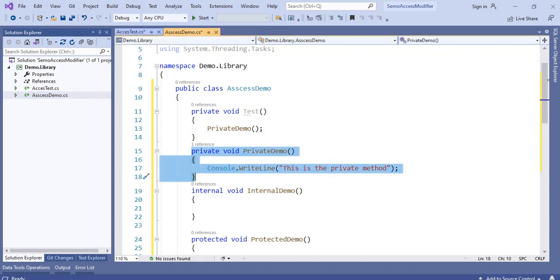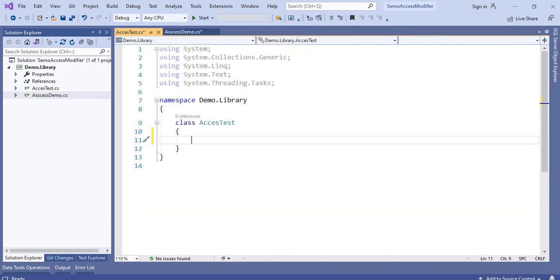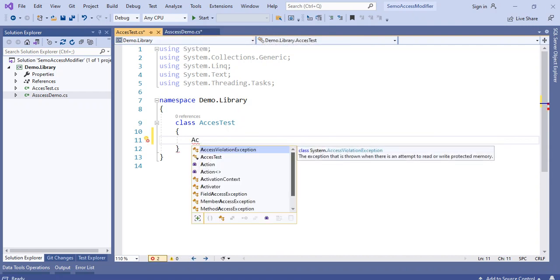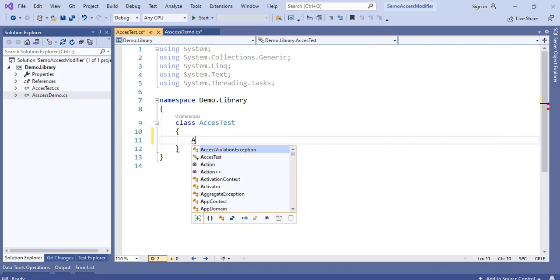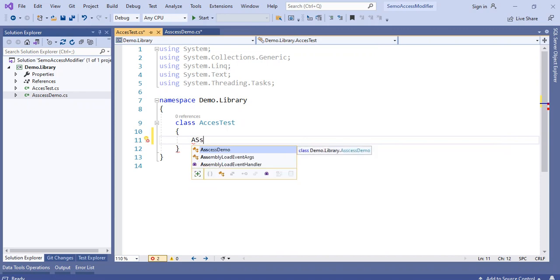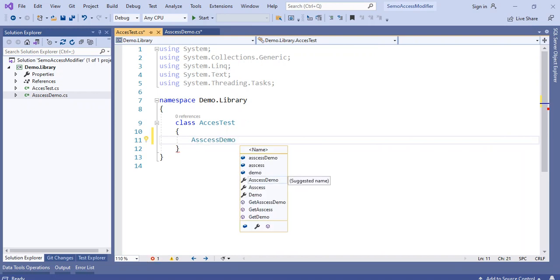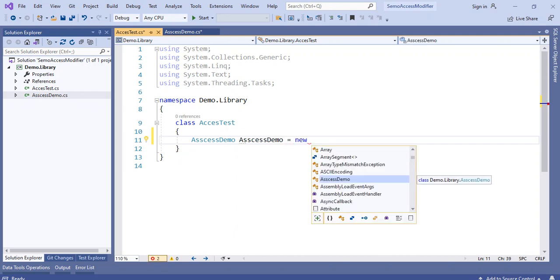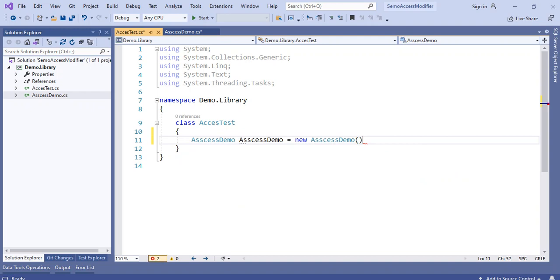Let's check whether we can call this method. So firstly, I want to include this class. So access demo equals new access demo.